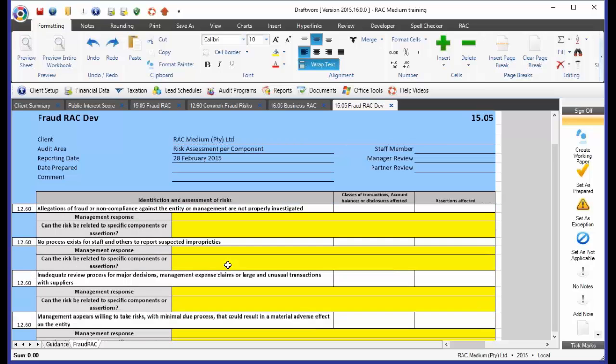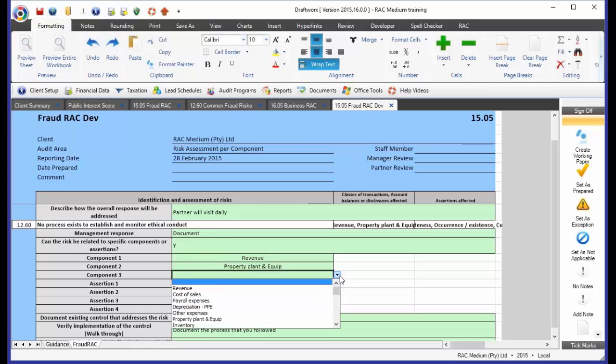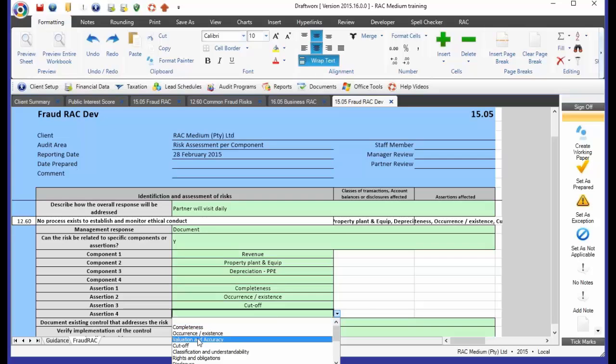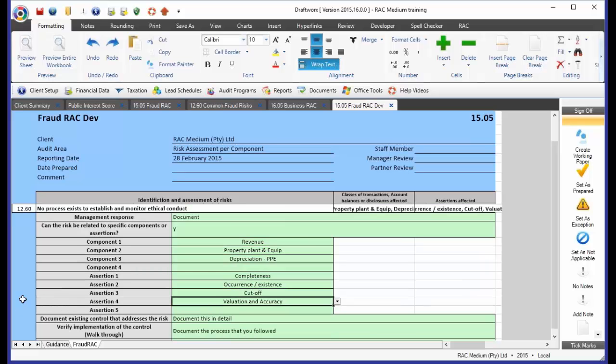The whole idea is that, for instance, let me just show you, if I want to add an additional component, let's use this drop-down. I want to add depreciation. As soon as I add depreciation, it adds another row for me so that I can document the next one. And as soon as I document an additional assertion, it adds another row so that I can, as I go, just add with a drop-down list rather than having the vertical layout of all the assertions and components listed. We're now working on a horizontal plan because we can now automatically open and close rows as we go.